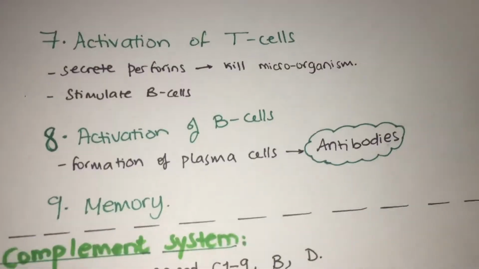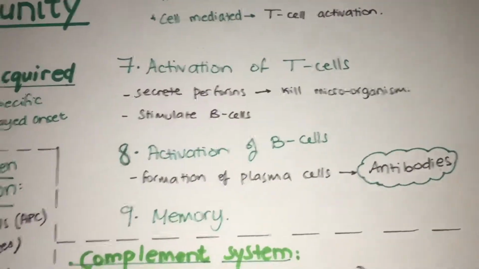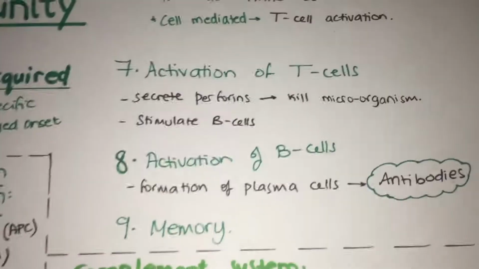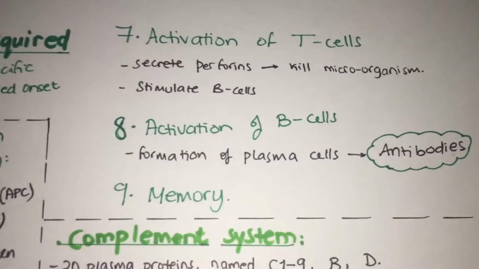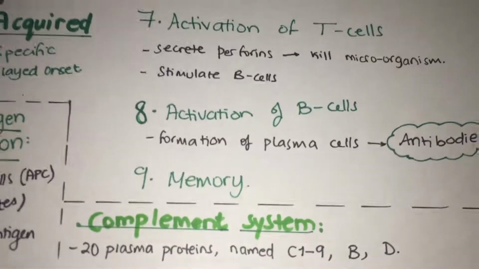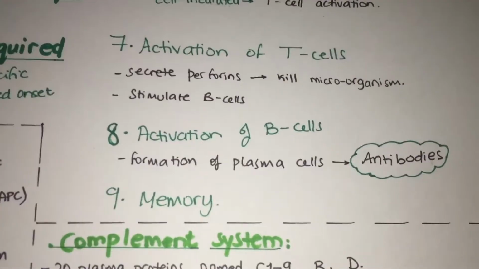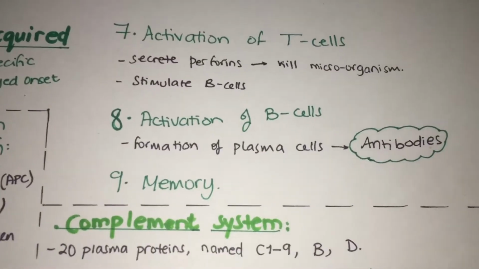Then we activate the B cells, which activate the plasma cells, which form antibodies. Antibodies do the same function. They go around the blood. Now, here's the thing about antibodies. It's good that they're not localized, so they can go through the blood. They can kill all this foreign body in the body. And then we have memory, which we save just in case this whole thing happens again.